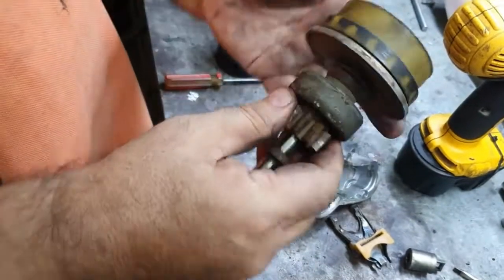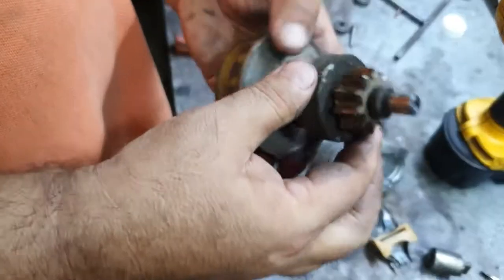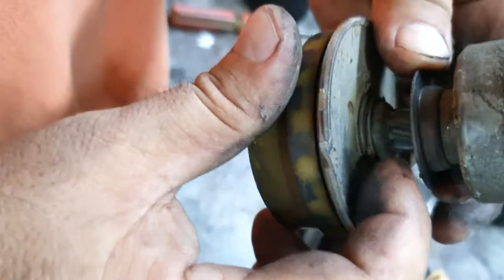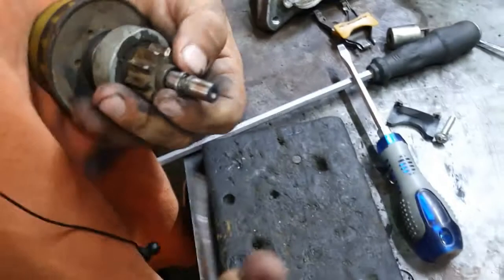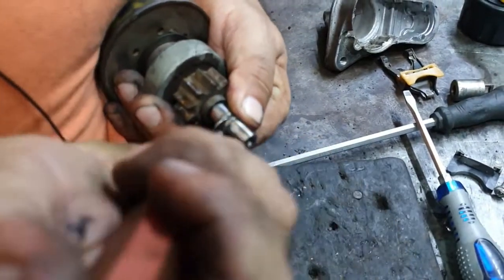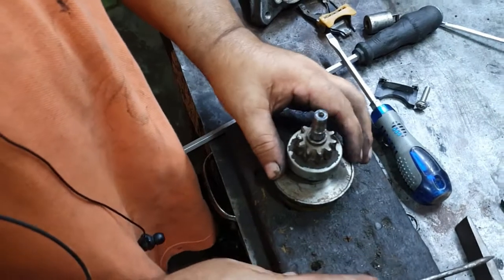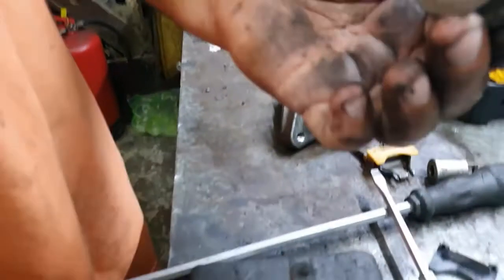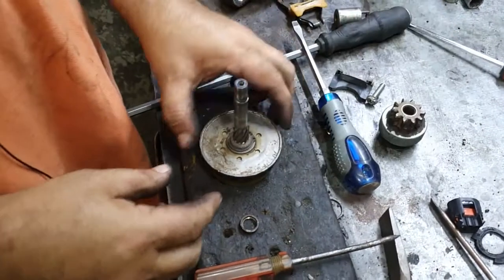Now we remove this. To remove this, we open this lock and remove this whole thing, and also open this lock. This is the lock. Remove this. This one, and this is the bendix removed. This bendix is in good working condition, good shape. Now we open this lock.